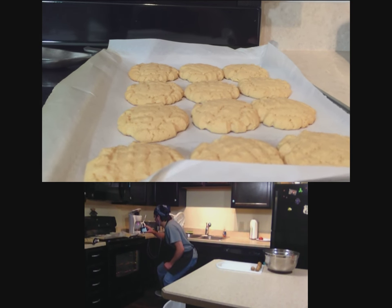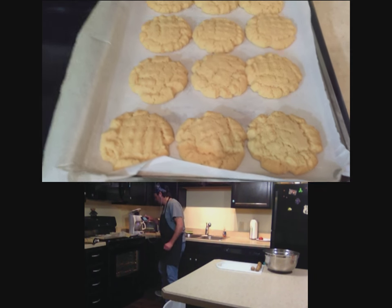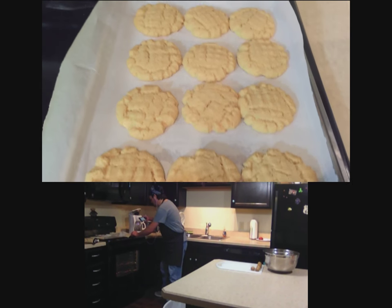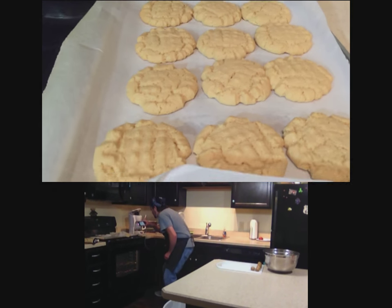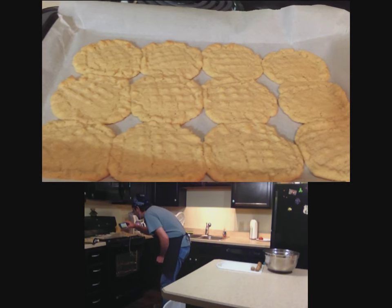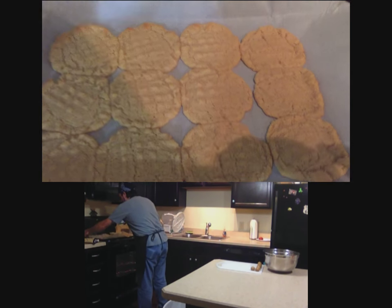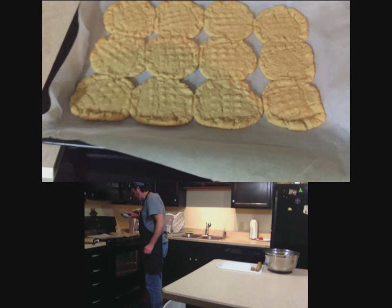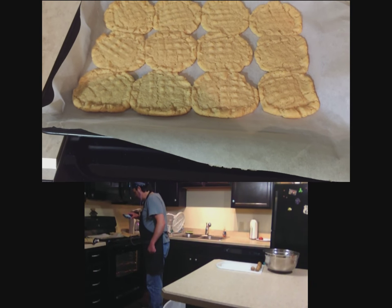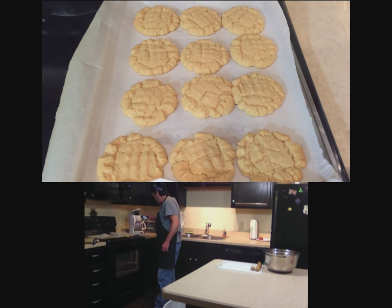Okay, so they are starting to lose height a little bit as well. Hopefully they don't pancake out too much, at least not as much as these on the dark sheet did. I'm thinking maybe I should have been a little bit faster on the removal from the oven on this dark sheet, because those are just flat out flat. And these are nice and plump.